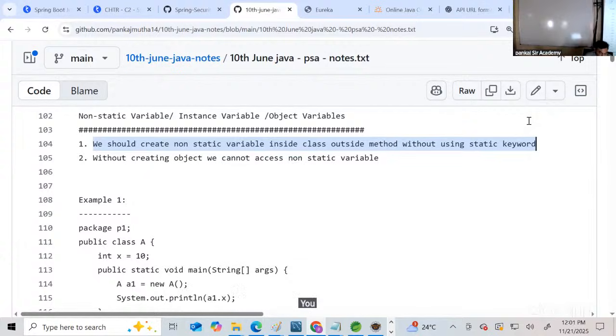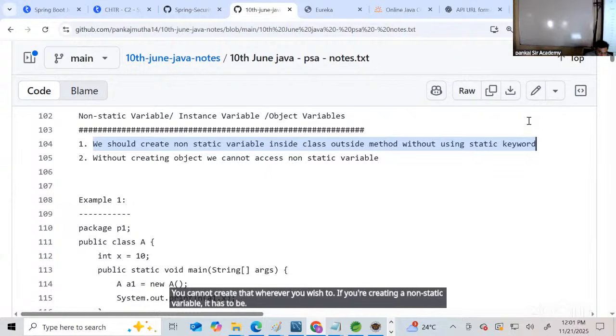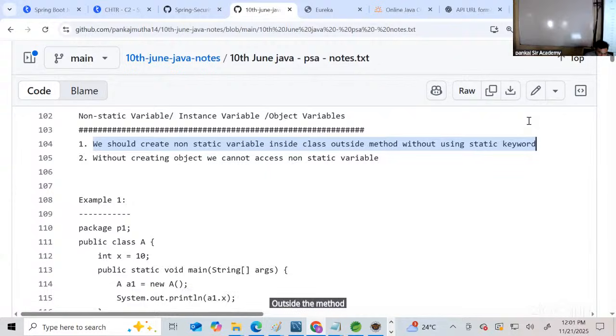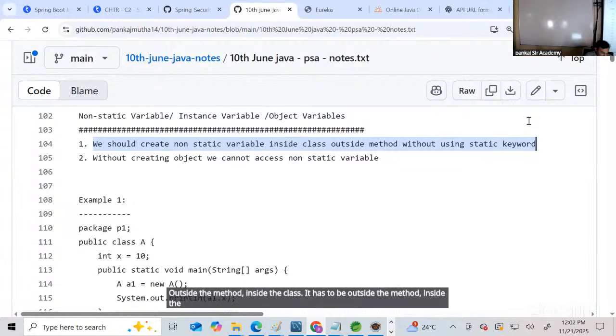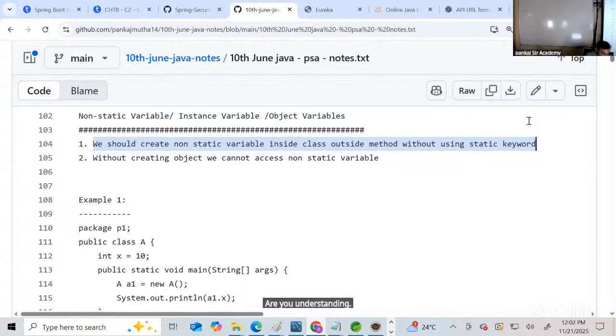You cannot create that wherever you wish to. If you are creating a non-static variable, it has to be outside the method, inside the class. Are you understanding, guys? Are you able to understand this?